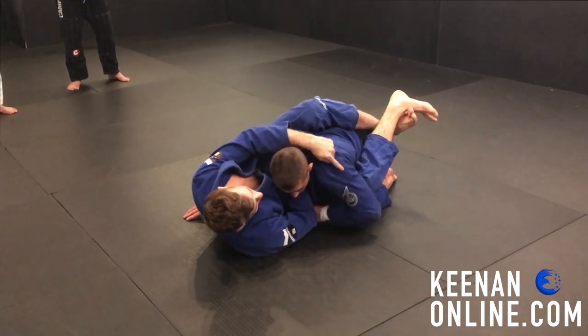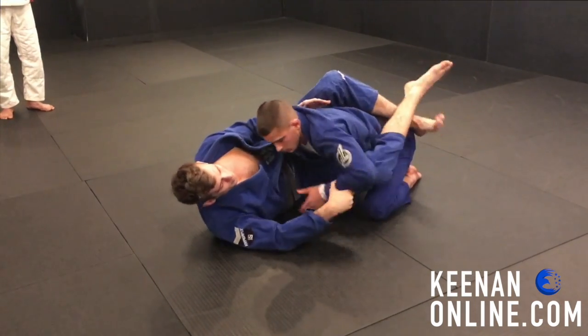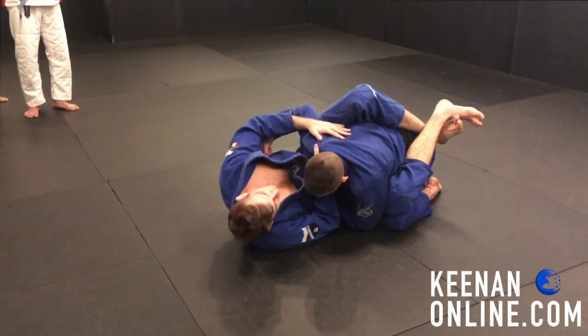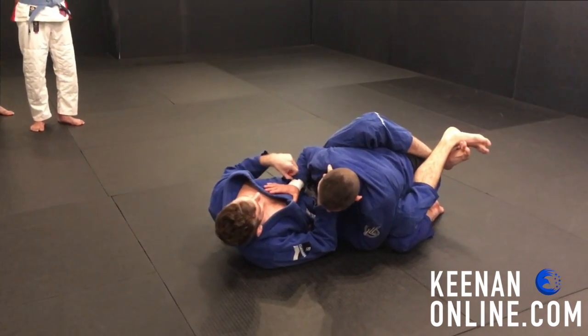If he posts this hand out on the mat to try and posture up, he's leaving himself open for triangle chokes and other stuff, so most of the time they're gonna keep that elbow in tight. So really, his only option here is to try and weave his hand onto your chest, okay? So you can count on this most of the time.